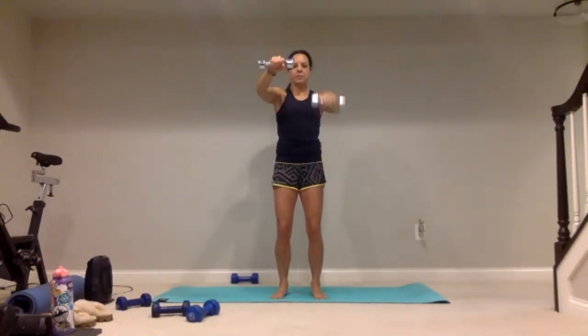Drop it down. Shoulders are relaxed. I don't want you bringing tension into that neck. Slightly bend those knees. Keep that chest up nice and tall. Try to think about tucking that tailbone beneath you. That way you don't have a sway in your back, because then your lower back is getting loaded here instead of your shoulders, your triceps, the muscles we're trying to work on.